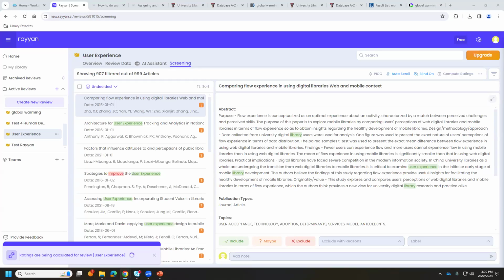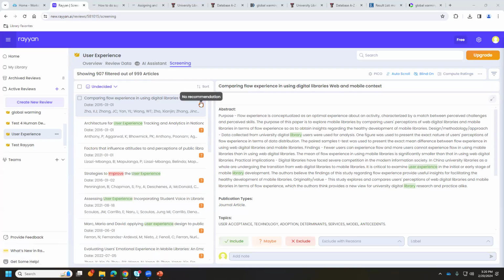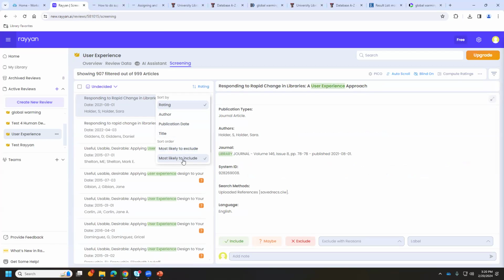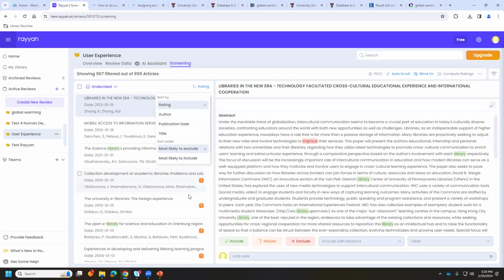It's still kind of thinking. Let's give it a second to think. Oh, the predictions have been updated, but we still don't have any great predictions here. And let's see if we do by rating, and most likely to include is still just no recommendation and exclude.